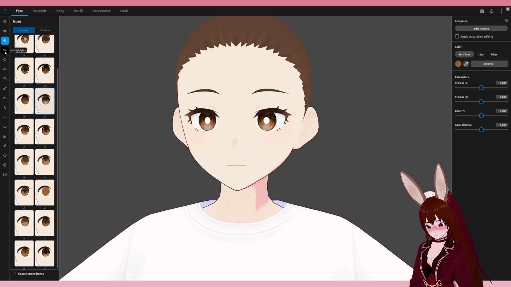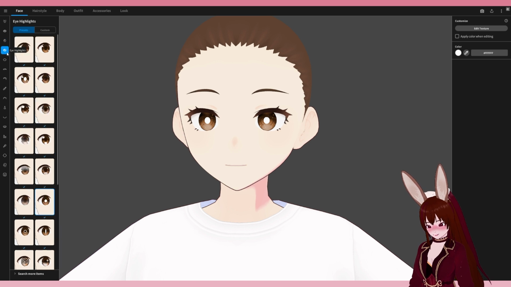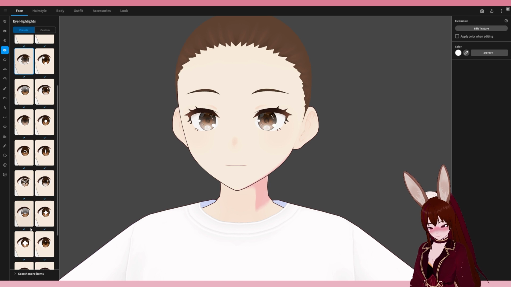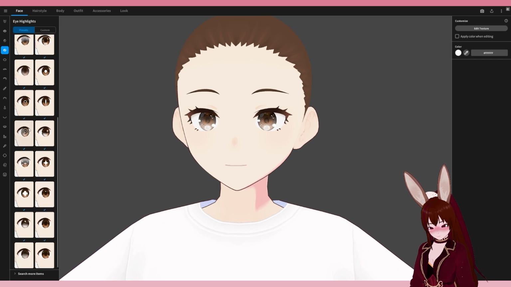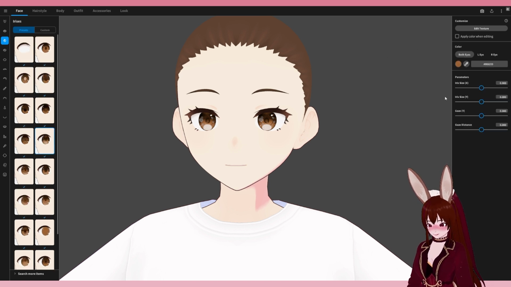And maybe I want to change the highlights as well. So go to the highlights tab and we can click around and play with different options. I want a more reflective style, so I think we'll go with this option.